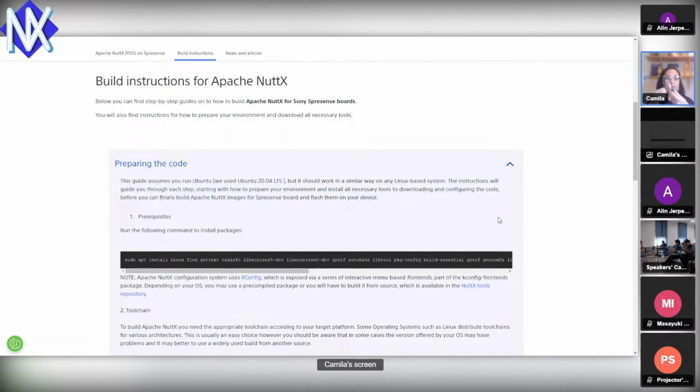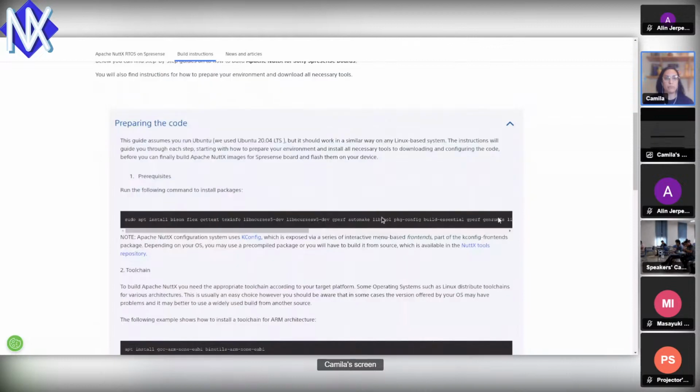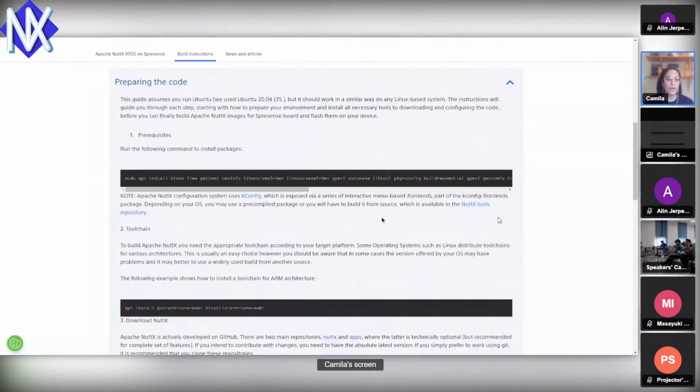I already have my Spresense main board and my camera board connected, and I have a USB cable. I'm just going to put that in my computer. Okay. And then we can go through the build instructions together. So the first thing is to prepare your environment.